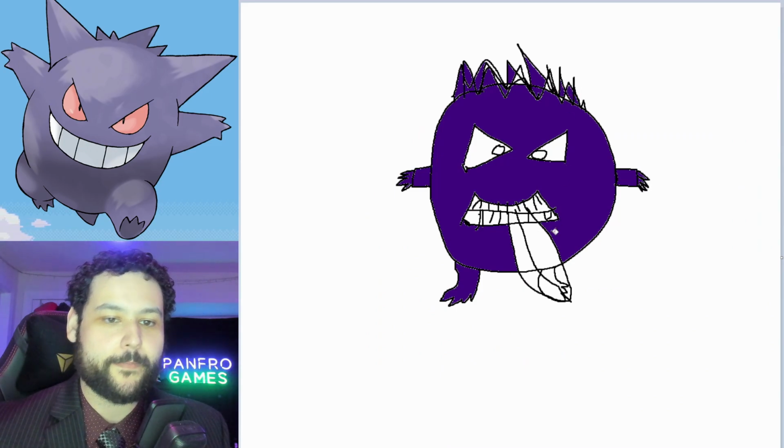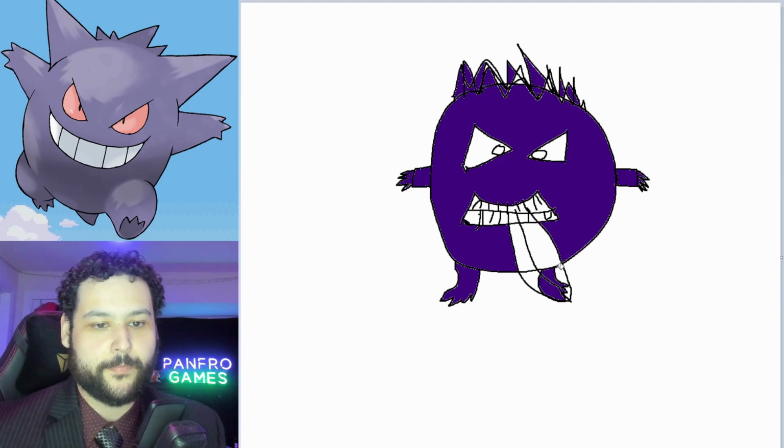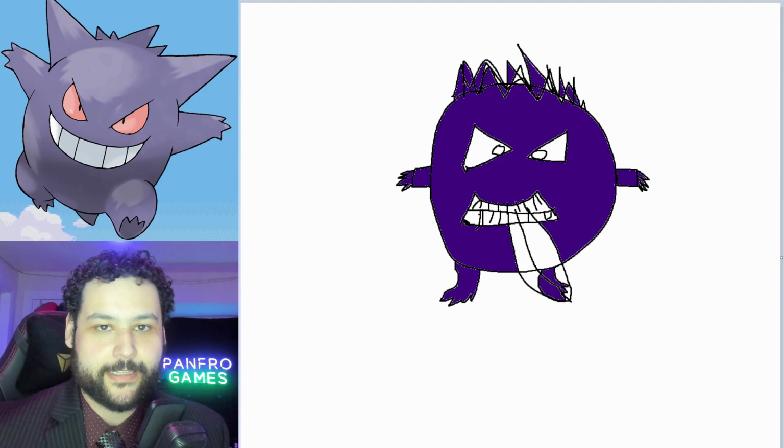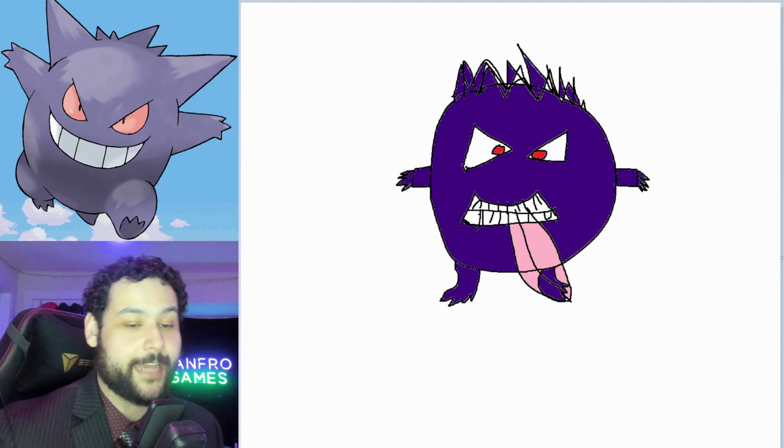And you don't want the background purple, because if we can't see Gengar, then there's sort of no point. So there's this little purple foot, and now we need to get the nice little pink tongue down. You know, this tongue's gonna be pretty massive. Oh yeah, honestly, that's crazy. And we're gonna make his eyes a little bit red. Bam, and there we have it, a perfect Gengar.